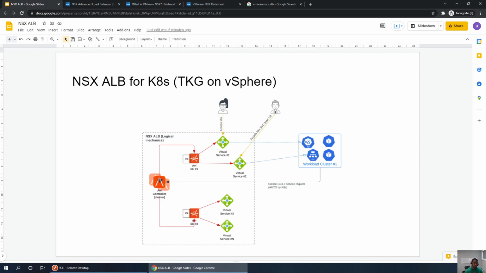That's how we can ensure that the controller itself is highly available. Whenever a service engine goes down, the controller knows about it and automatically spins it up. And if, in a bizarre scenario, the controller itself goes down, the service engines are still up and running. That means we haven't lost connectivity to our Kubernetes environment or the application running inside it. So that's pretty good from an architecture perspective. I really like this distributed architecture and how NSX ALB addresses that issue.